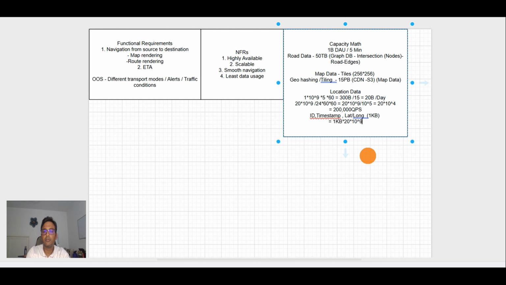This will be the data coming per day. 10 raised to power 3 KB is MB, 6 is GB, and 9 is TB. So it's 20 TB data per day.